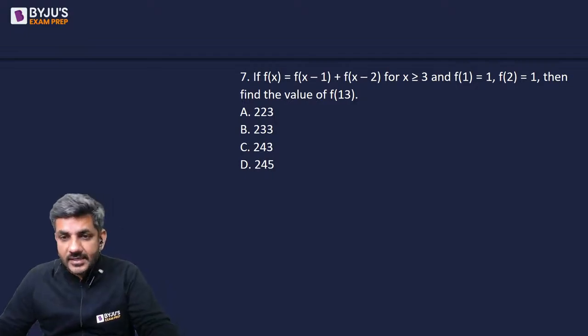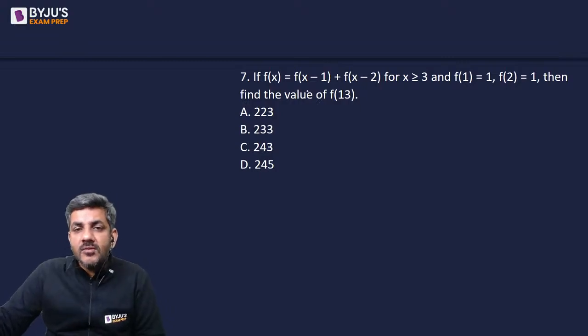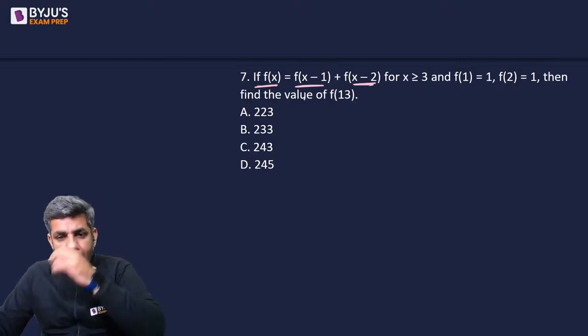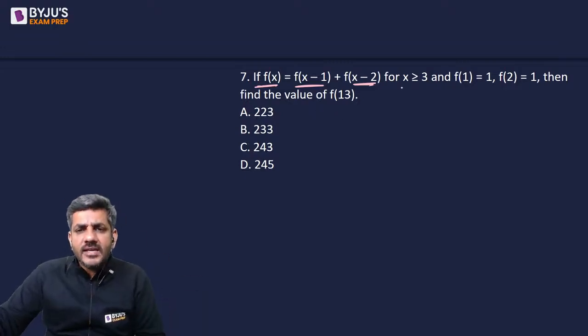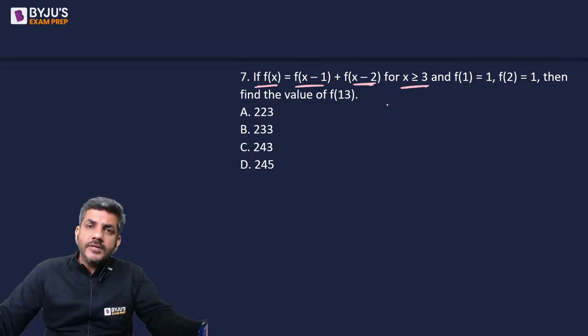Krishna has got the answer, SC. So let's start doing it now. It says f(x) is the sum of previous two functions. So every function is the sum of previous two. Previous two means x minus 1, x minus 2, so the previous two functions. So every function is the sum of two previous functions for x greater than or equal to 3. Of course, it starts from function 3 because before function 2 there are not two functions.